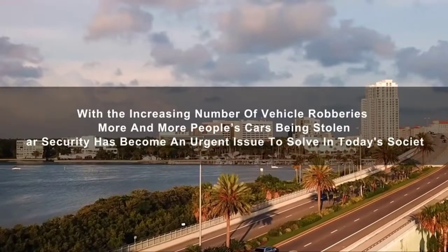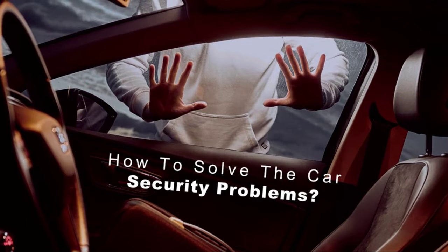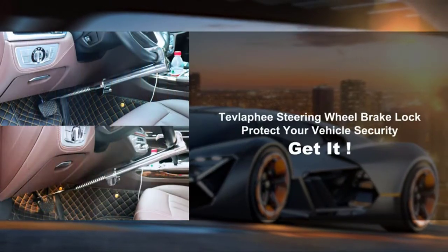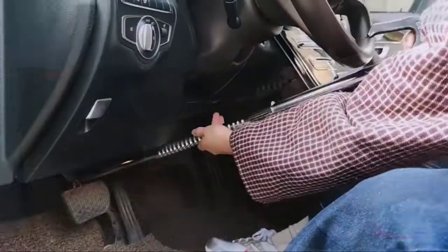The multifunctional steering wheel lock can not only protect you and your car's safety but also break the glass to escape in danger. Just one car lock can effectively protect your vehicle from theft by preventing intruders from gaining access to it. Behind the brake hook is a plastic rubber cover to avoid any paper marks on the steering wheel.